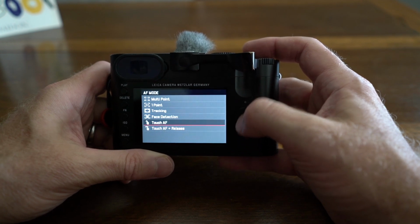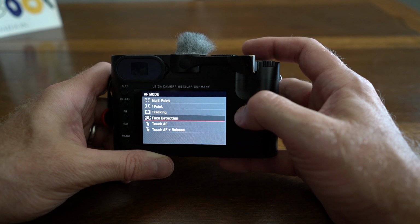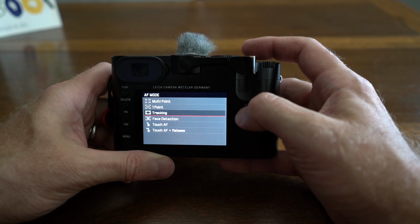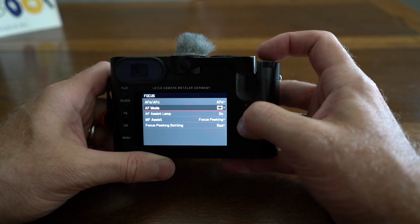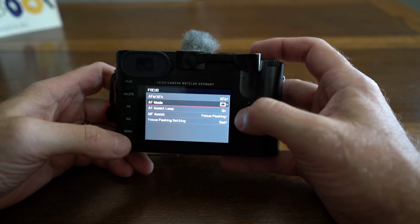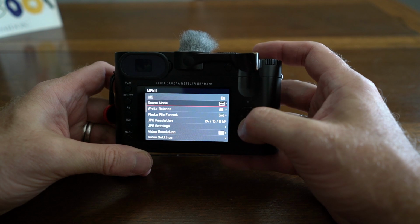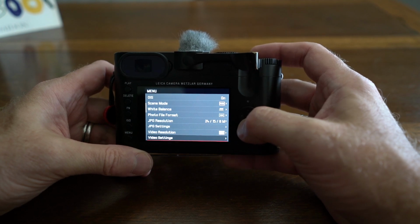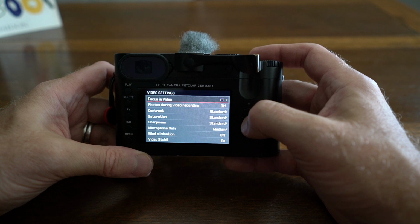and in my mode face detection, once again I would use that in continuous. Tracking allows you to choose an item, and this I would do in single also. So let's go back here and make sure that we're in single, and it is.